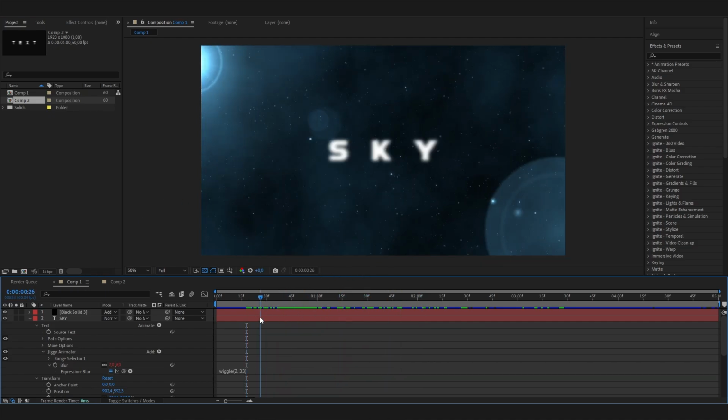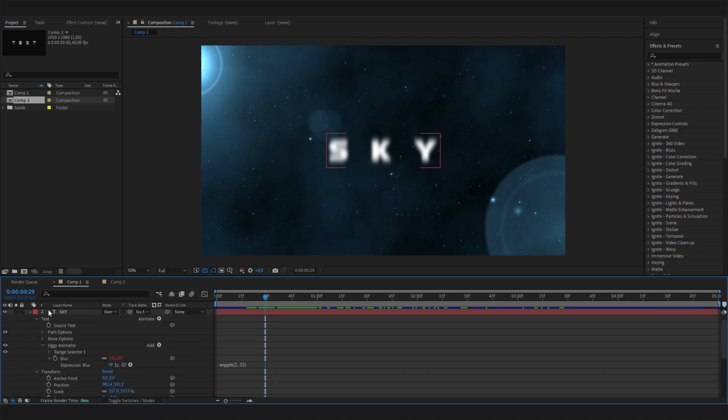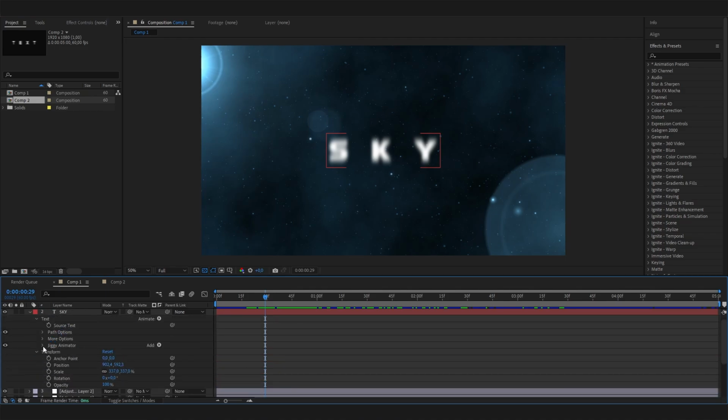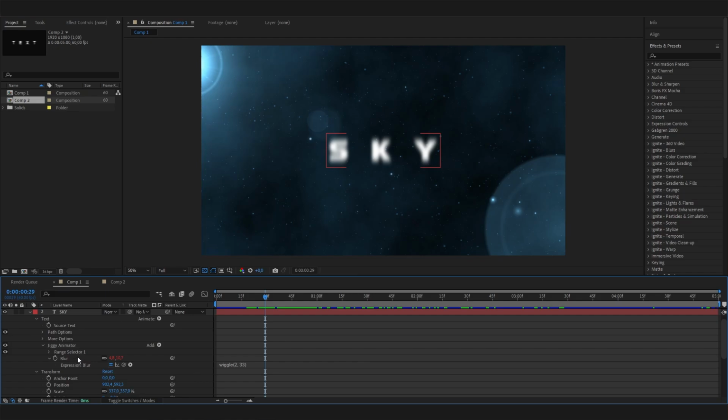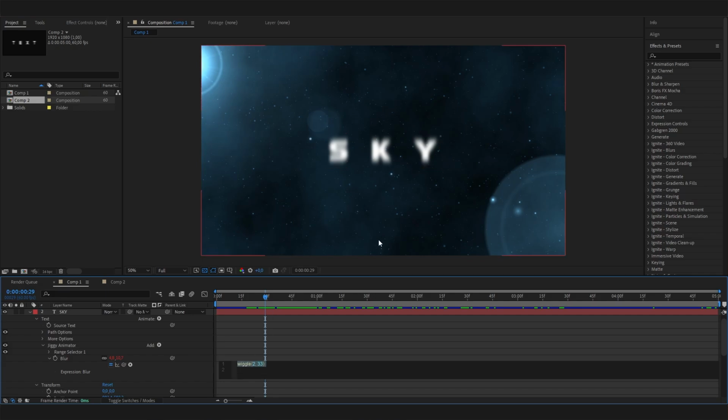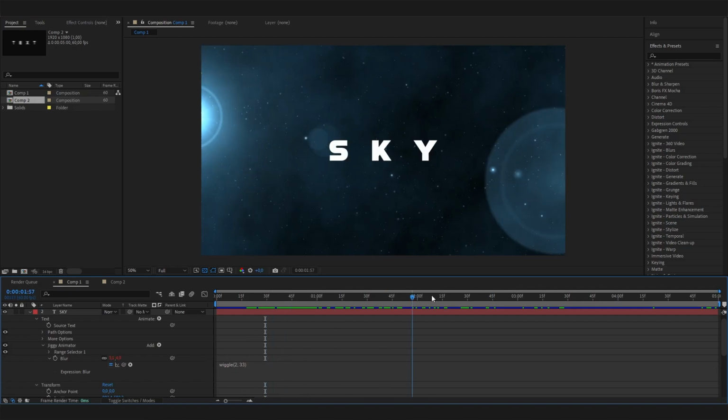But as I said, the text settings by default are a bit strong, and we can easily correct this by opening up the text effect. Then if we open up the Jiggy animator thing in here, we can already see these values. And by now you should see in your composition this function in here. And I don't know what the default values are, I think like 5 and 100 or something like that. And if you want it like the example, just put in 2 in here and 33 in here. And that's it already. Now you have the super cool looking sky animation for the text.